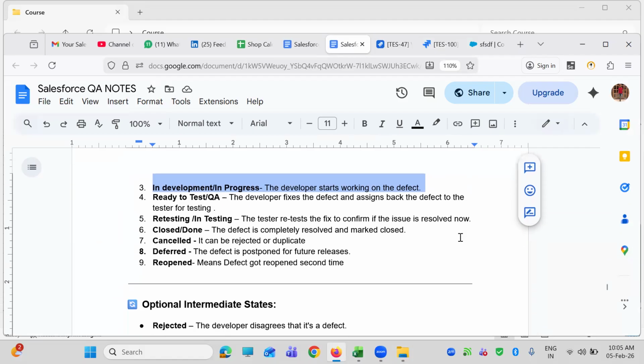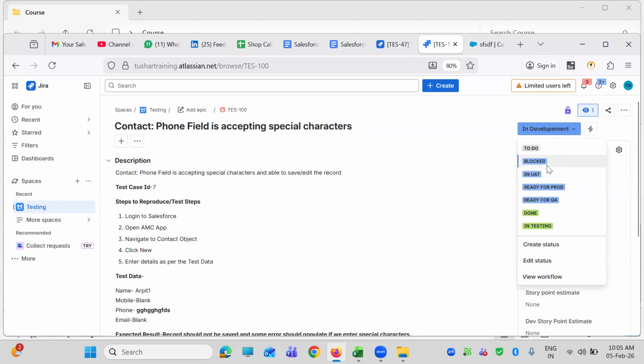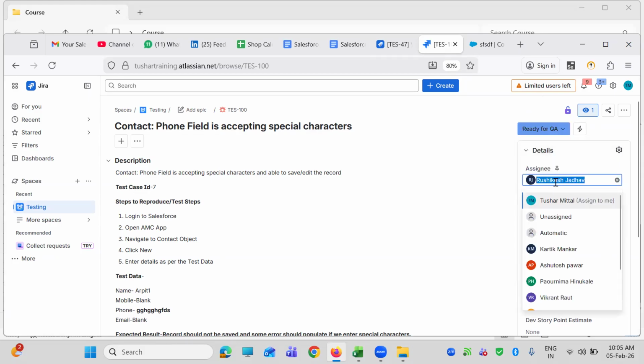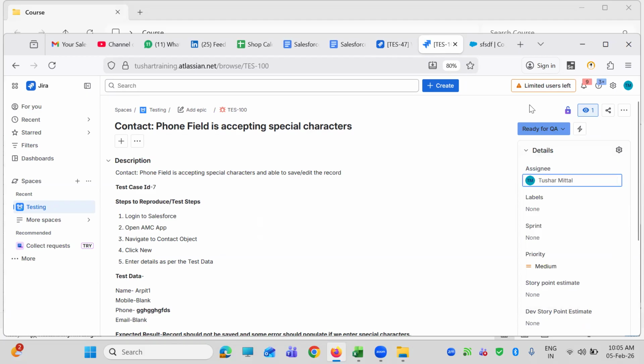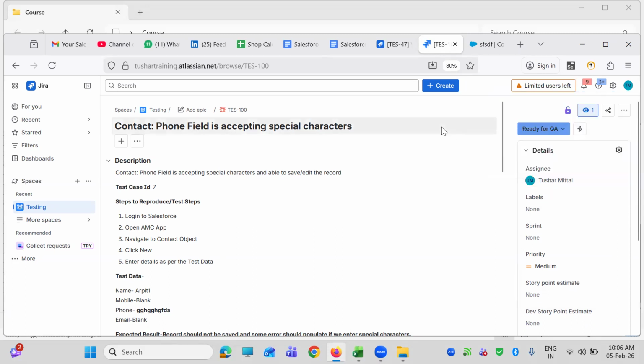Now, next stage. Once the developer fixes the defect, they change the state to ready for QA and assign the defect back to the tester. It means they will assign the defect to you again. Let's suppose I have raised the defect. They will assign the defect to me by changing the name over here.